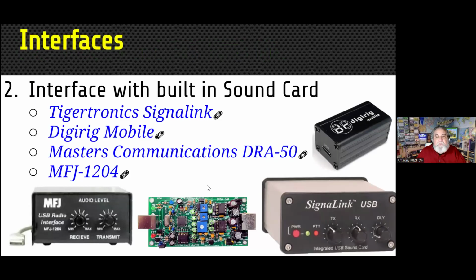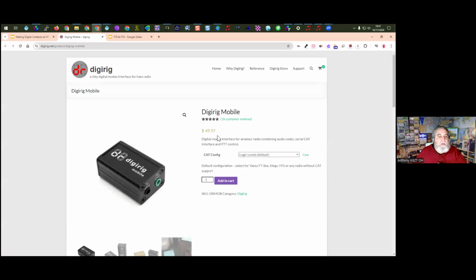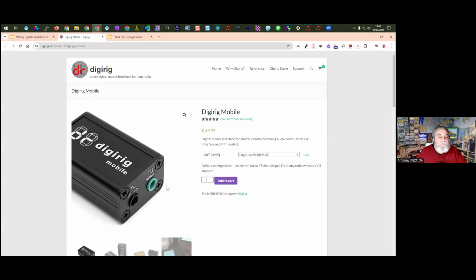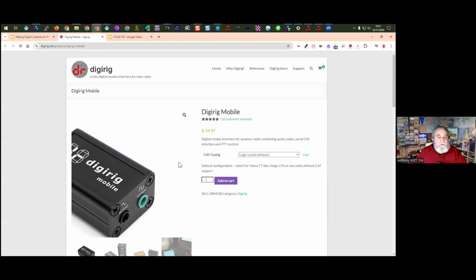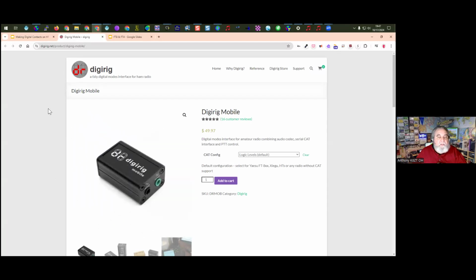If you do need an external sound interface, there's a number of them. Probably the most popular one that most people know about is the SignaLink. But if I was buying one today, I would suggest taking a look at the DigiRig Mobile. It's much smaller, it's much cheaper than the SignaLink, and it actually functions better. Take a look at that if you're interested. Here's the links for each of the ones. This is the DigiRig Mobile. It's only $49 if you build your own cables. If you buy cables for it, you're going to end up spending a little bit more, maybe $70 or $80 by the time you're done.